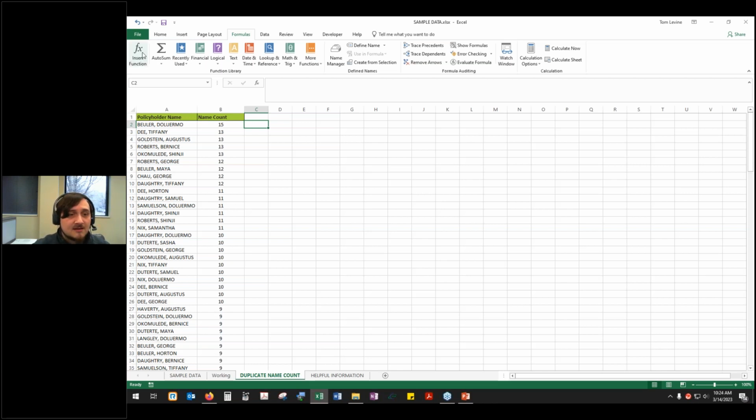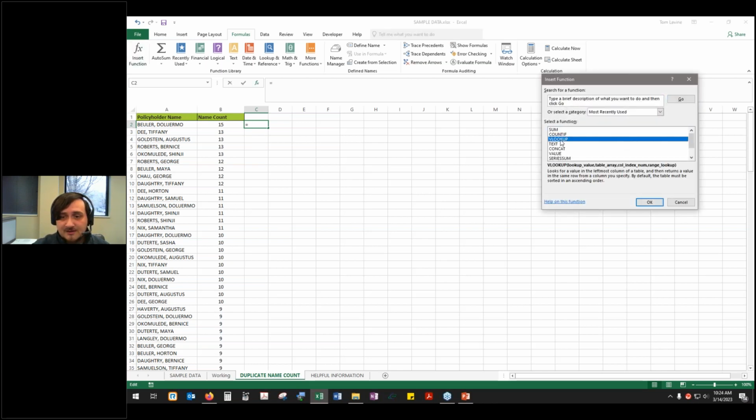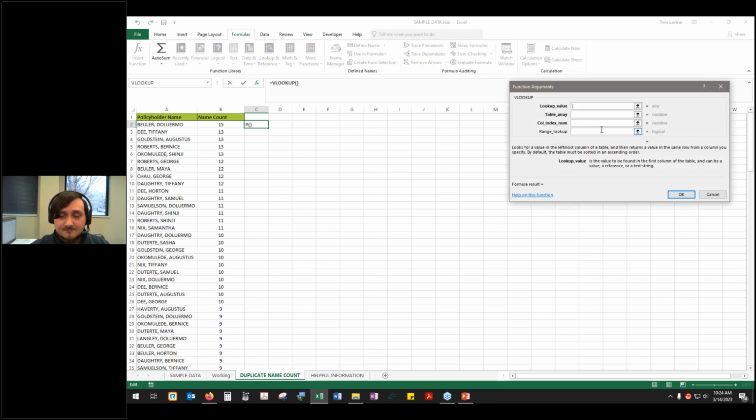I'm going to go ahead and insert a function. Let's go ahead and insert a VLOOKUP. Now, if you don't have this here, you can just type VLOOKUP right up here in your insert function section. I'm going to hit go and double click it. This gives me all of the inputs that the function has. I have a lookup value, a table array, which is what that description was referencing, a column index number, and a range lookup. Lookup value is going to be the value that you're trying to look up in the other spreadsheet. So let's go ahead and click on cell A2 because we're trying to find this name.